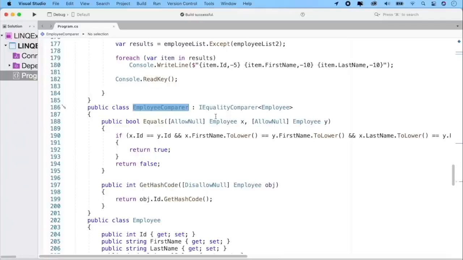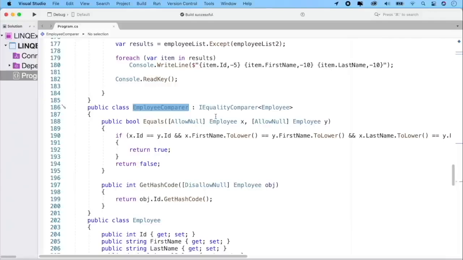We have already included the code for this, which we applied when we created code to perform a sequence equal operation on 2 lists that were strongly typed as employee. So we have our class named EmployeeComparer that implements the IEqualityComparer generic interface. So we can reuse this class for our example that performs an except operation on 2 generic lists that are strongly typed as employee.